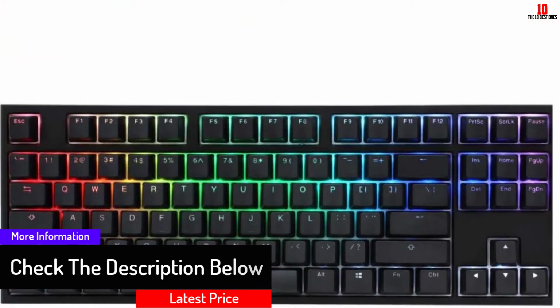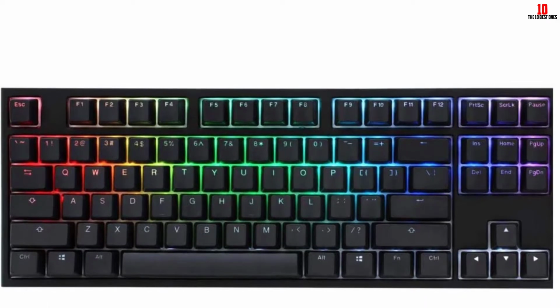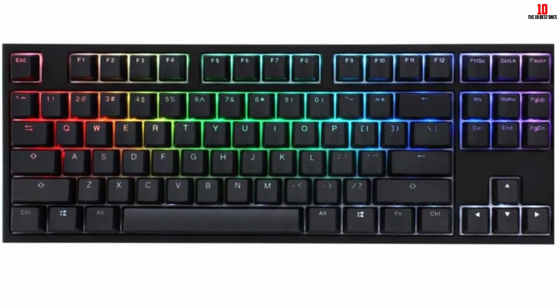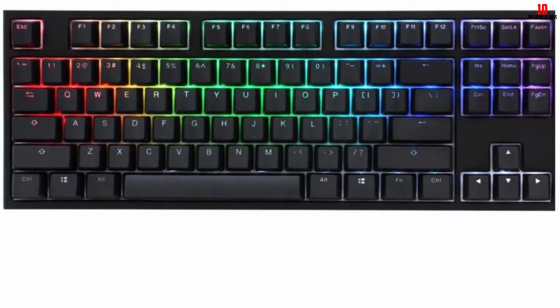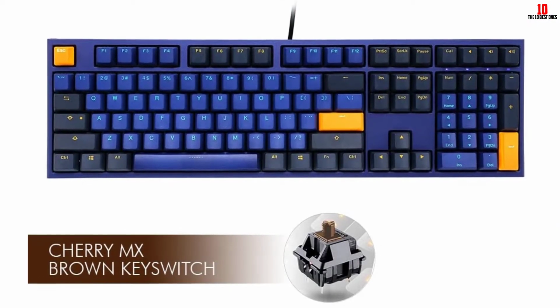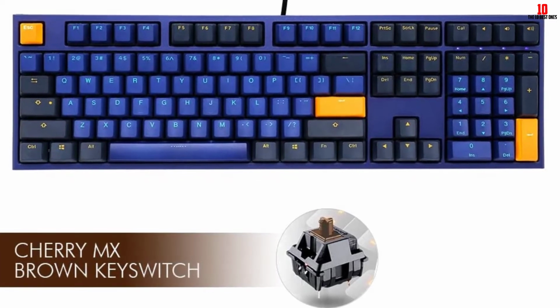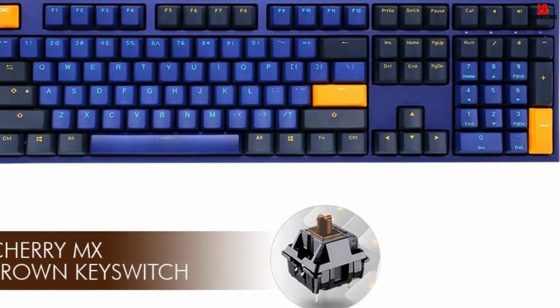The Ducky One RGB comes with PBT plastic keycaps and double-shot legends, both the most durable types in their respective categories. This matters because it means the keycaps will last for years, and the print on them won't fade away, and with the best mechanical keyboards designed to endure, that's important. Ducky also includes an extra set of colorful keycaps for the escape, space, and control keys. Try swapping to them on a rainy day.